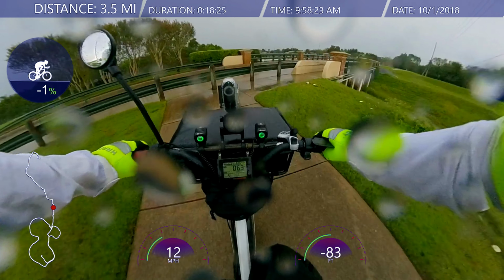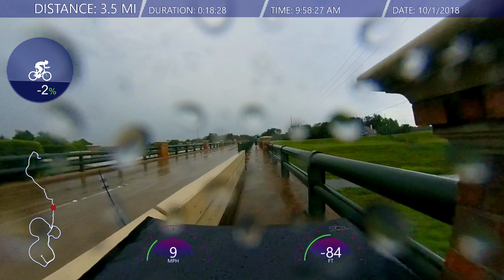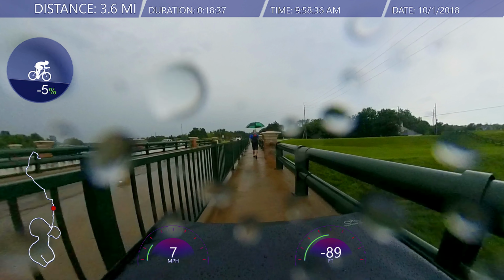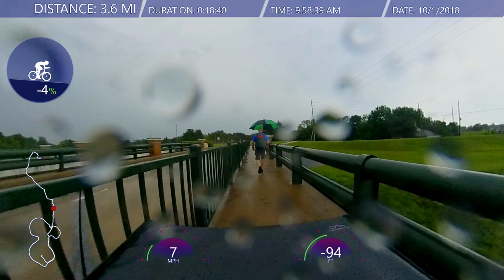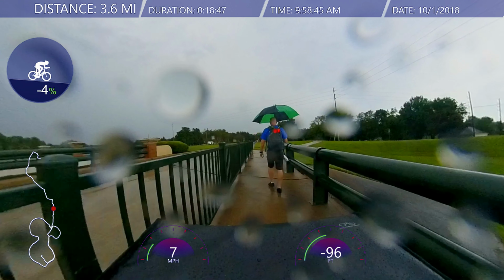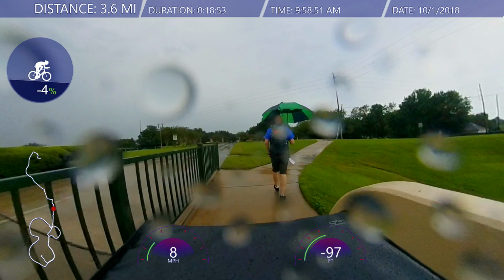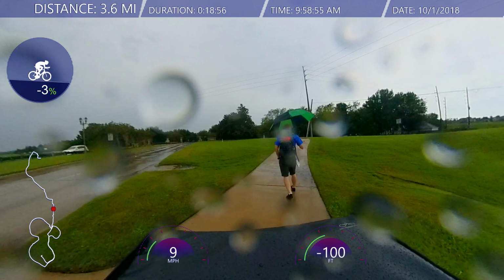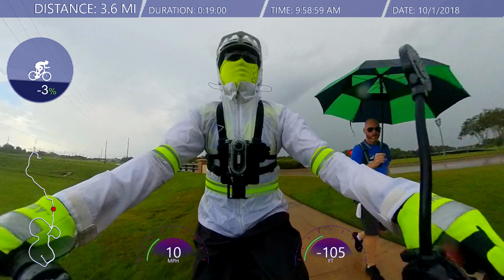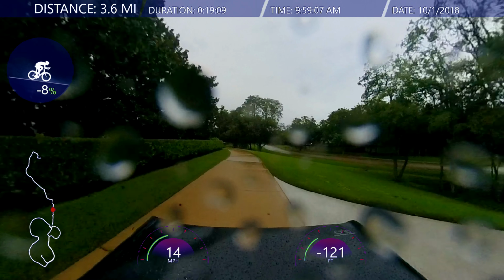Let me ring the bell for this guy. Looks like he's on an adventure as well. He has his headphones on, pretty loud. The only reason why he stepped aside is because there's a pool of water he didn't want to walk into.